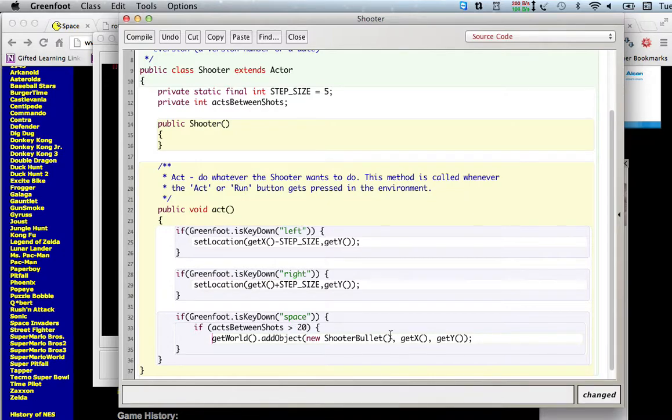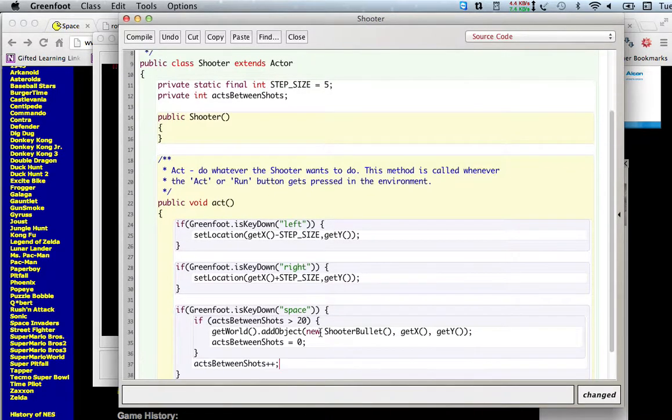So if it's bigger than 20, then I'll go ahead and stick in the bullet, and I'll set actsBetweenShots back to 0, let's say. But then every time through, I'll add 1 to actsBetweenShots. So if I say plus plus, that adds 1 to it.